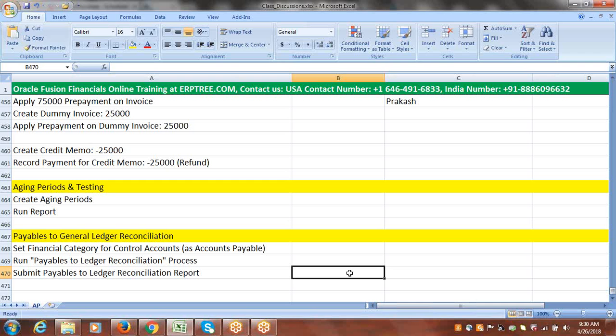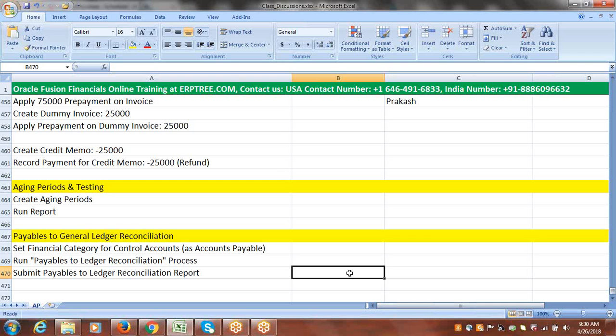If this report is showing any variance, that is primarily based on the data of our system only, and there are some other points you have to think about. Maybe data is flowing from third party systems, etc. Those are some additional things. This report can give you the information based on the data available in our payables and GL applications.